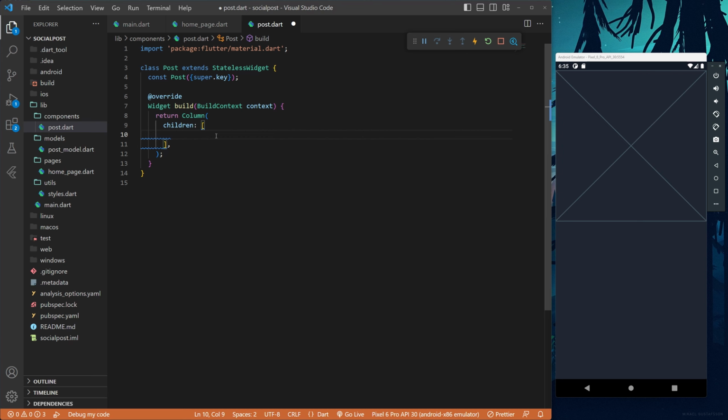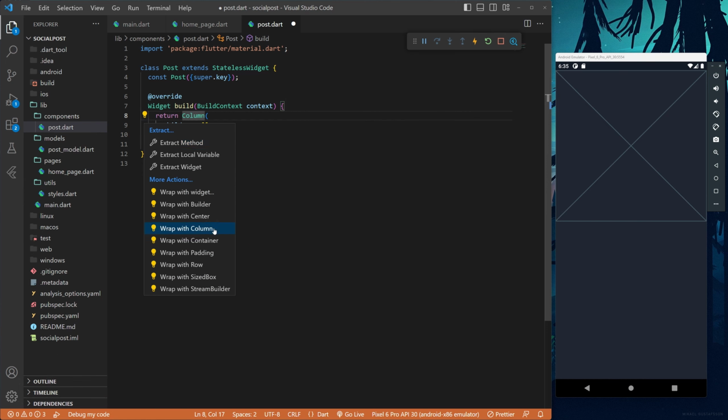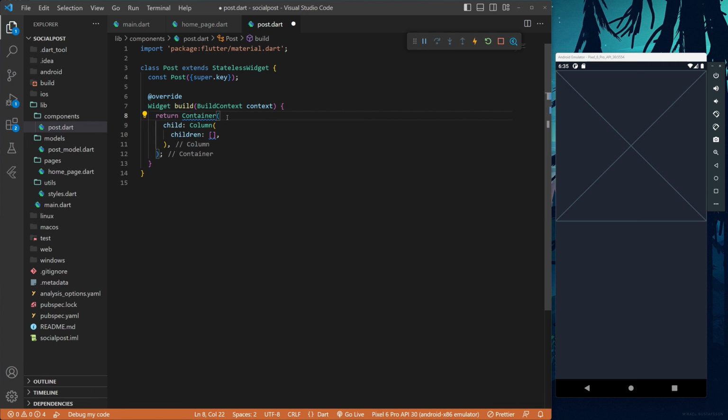So for our first column, instead of doing that, we can design it first. So our column is going to actually be a container. We're going to add a container to it so that we can style what the post looks like. And then inside the post is going to be a column. So we can give it a decoration.